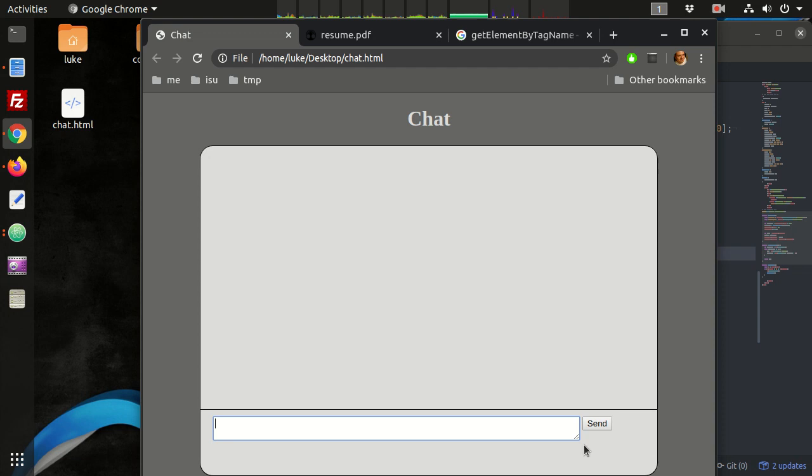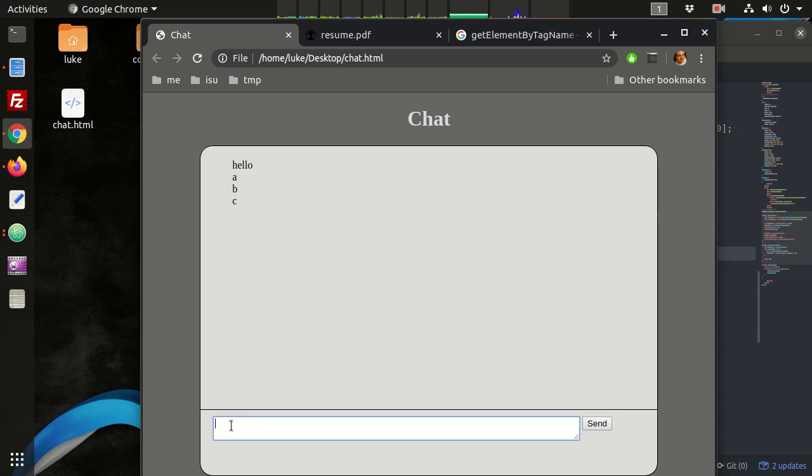to those elements. All right, so last time we added the functionality where I could type something and press enter and it would go into the chat view. I can type multi-line by saying a shift enter goes to a new line in the text box, and then B shift enter C, and then when I press enter, all of that goes into the chat view. Also, when I press enter or click send, the chat box is cleared, right? I don't have to manually change that. And then when this chat view fills up, it also automatically scrolls to the bottom. So these are some very basic features in practically every chat program.